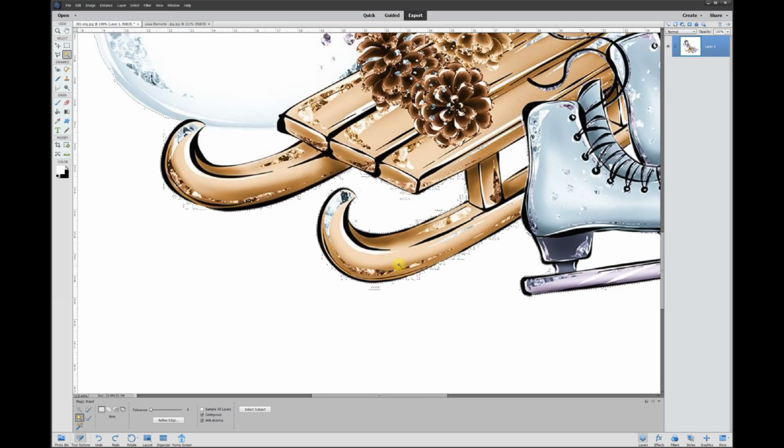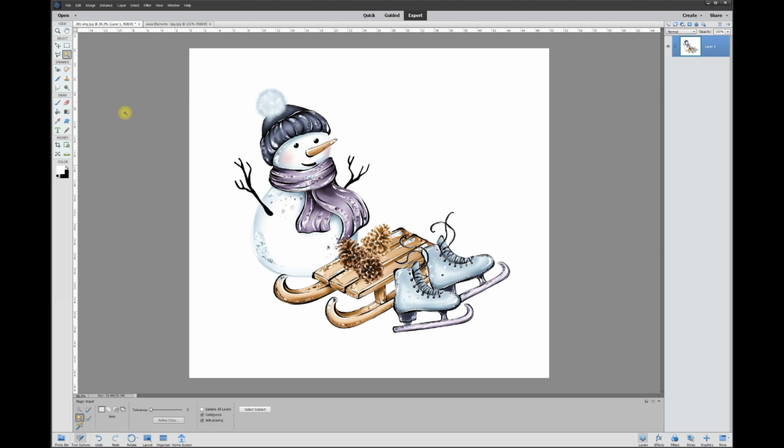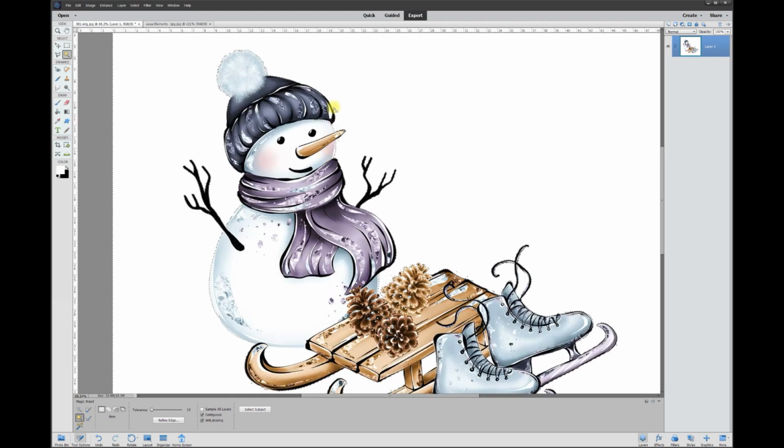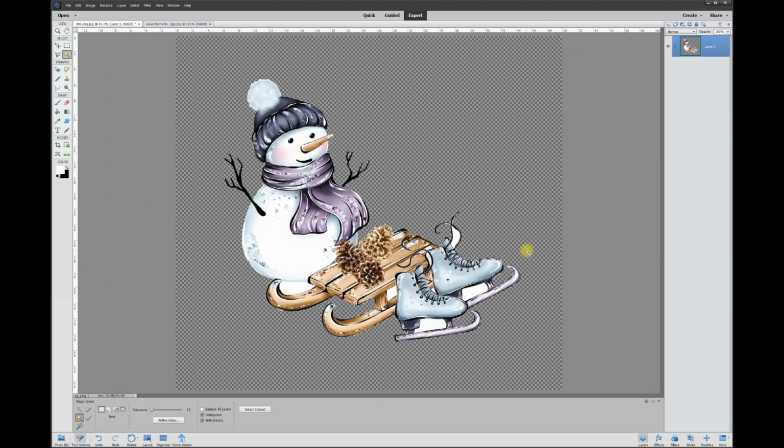All right, so let's do something in between. I have a feeling that this is going to be closer to 10%. Let's grab it in here, and we look around really close to see what it has grabbed and what it hasn't. I'm going to hit delete, and that looks pretty good. I like that.